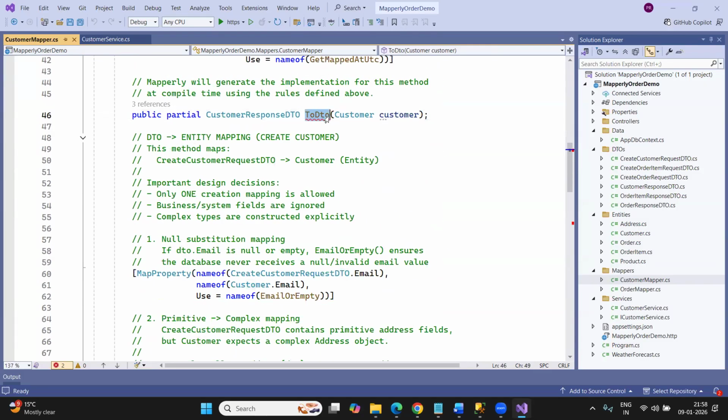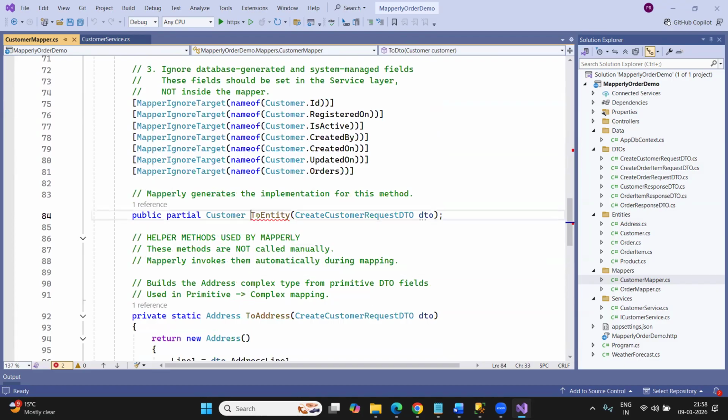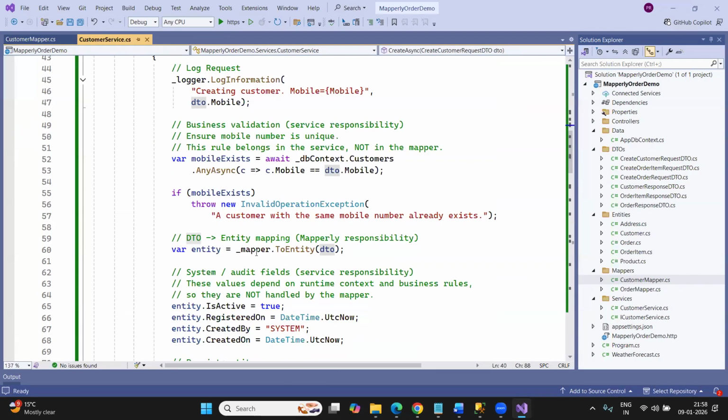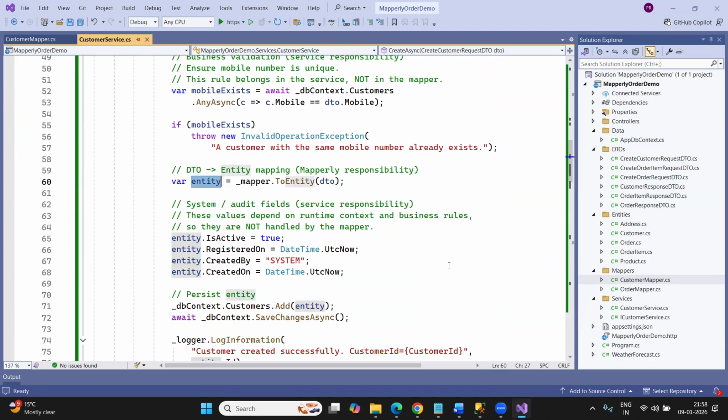Tell me, we have defined two methods, toDTO and toEntity. So this toEntity method converts my DTO to entity. So mapper.ToEntity, I pass my DTO, which returns me the entity. So that mapping is already done.